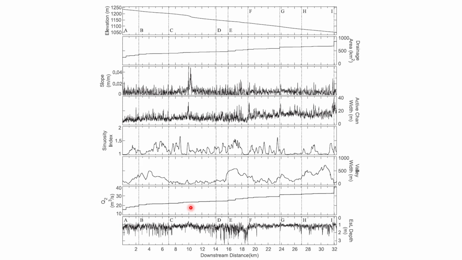Those regression lines wouldn't actually be able to predict width because we're going up and down, up and down, up and down in here. And then there's some spots where we get really wide and then back to more normal. And then down here we get really narrow where it goes through a little bit of a canyon section, and then it gets really wide on the downstream end. And of course some of that corresponds to changes in discharge, but not all of it. So a lot of this just has to do with the valley width, the valley geology, and has nothing to do with the actual discharge.